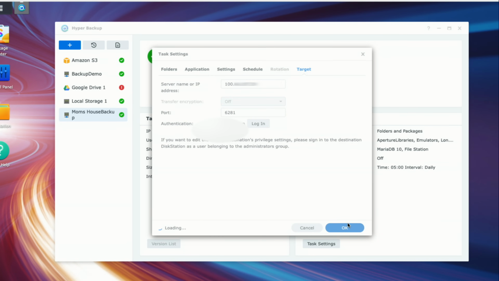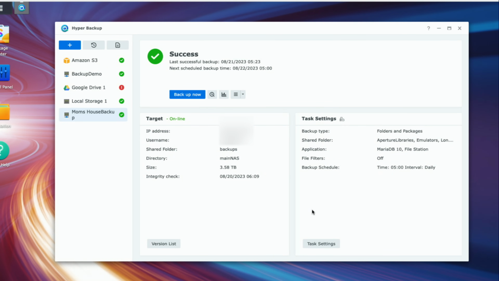And what'll happen here after we do that OK is that Hyper Backup will try to connect to the Hyper Backup vault on the destination server across the internet here. And this will take a second for all that reconnection to occur. But once it does, you will go hopefully from offline to online, and you can pick up your backups right where they left off. And here you go. We are now online, and I could do a backup right now and catch up on whatever was added to my backup or changed since the last time these two servers communicated with each other.